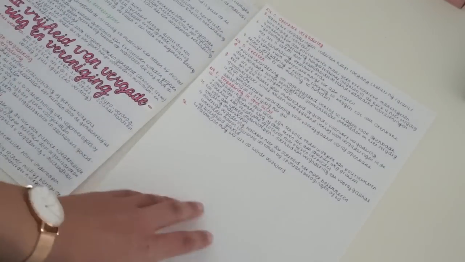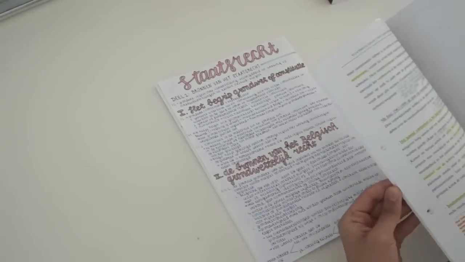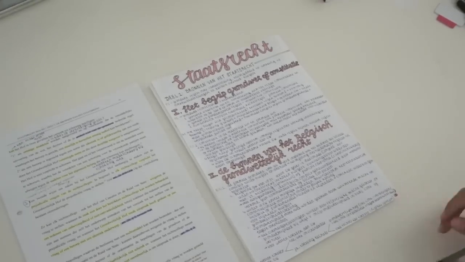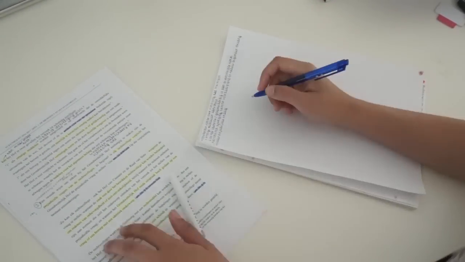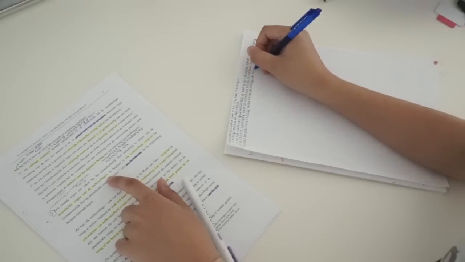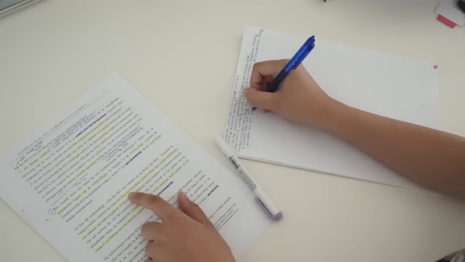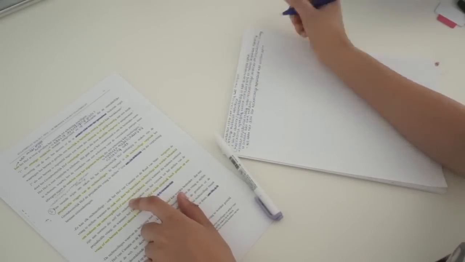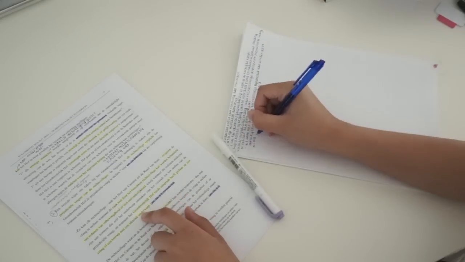Work with different colors to keep it alive and fresh so you won't get bored. Try to only write down things you don't know because things you already know are already in your head, so there's no need to write that down. Skip all the details. For me, details are something I easily remember when I know what the bigger picture is. Like, give me a rule or formula and I can give you all the information and details behind it, but it's even more important to actively know that rule or formula.